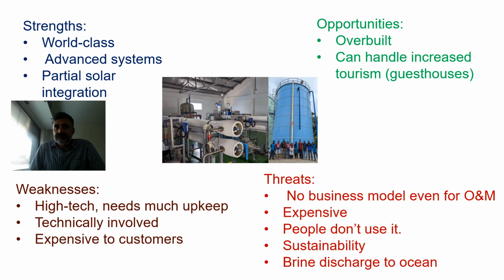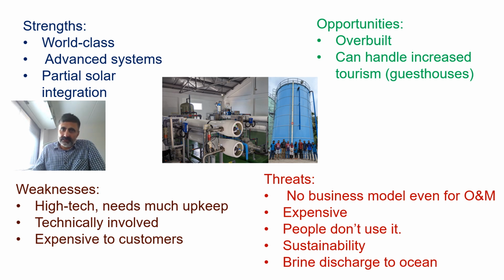Let us look at the threats to these systems. One of the foremost threats is there is no clear business model even for covering the operation and maintenance cost of these systems. These are mostly running at a financial loss because the income is significantly less than the running cost of the systems. The maintenance and renewal of these are expensive, and there is no clear budgetary allocation for that from the central government or the islands.